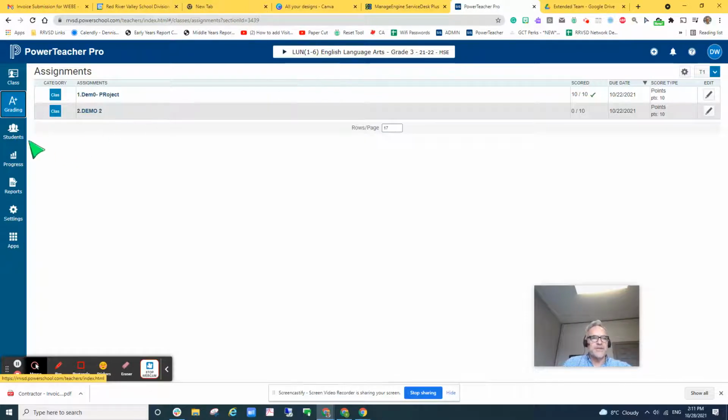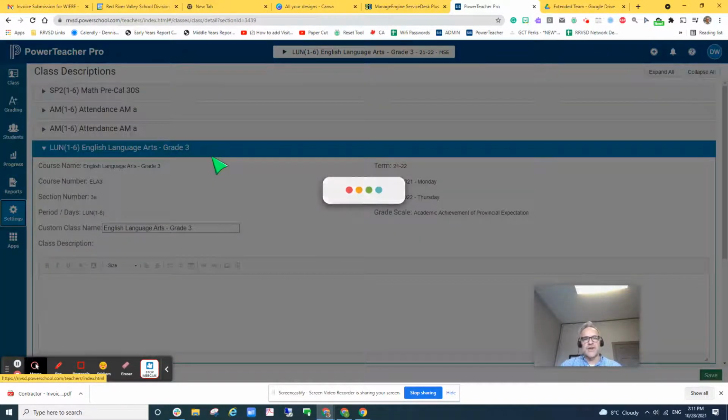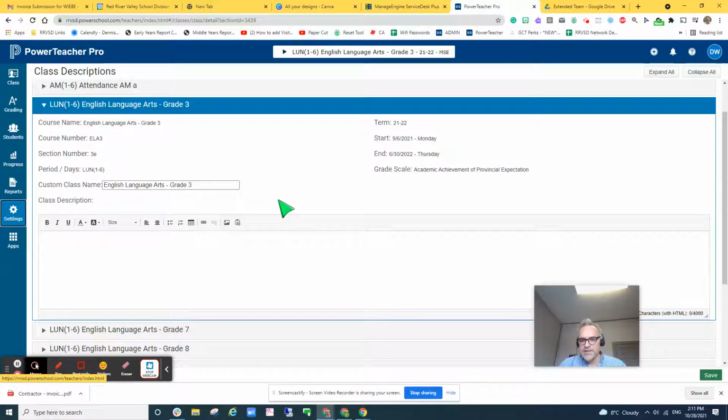Next thing I wanted to share with you, let's go over to settings. We're going into descriptions. This is kind of cool, and I know there's lots of elementary teachers that might like this. Maybe some high school teachers may want to use this idea. So, for example, kindergarten, I know some kindergartens meet on different days. So you may want to change this custom class name to something that will reflect what that class is all about. You might even want to give it a nickname. So this English Language Arts 3, we could change that to, and we'll call it Zipper, a Zipper nickname. That's just something cute.